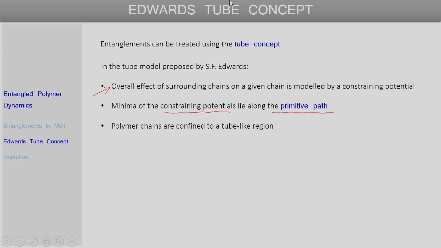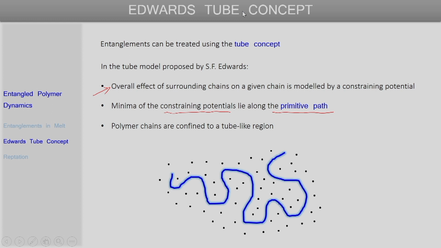So, again if we go back to the cartoon that we had drawn earlier for representing entanglements and constraints, and if we consider our highlighted polymer chain here, then at this particular instant when this snapshot is considered, we can consider the polymer chain to be confined to some kind of a tube like region that is defined by the presence of other constraints all around this polymer chain. So, roughly if we consider this kind of a tube, the motion of our polymer chain is constrained to happen in some kind of a tube like region, as I am roughly drawing here. And so, this is one end of the tube, this is the other end.